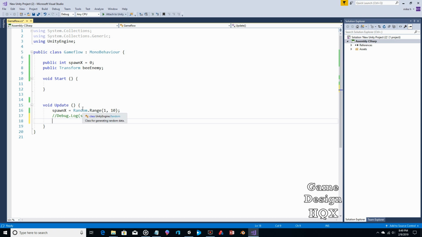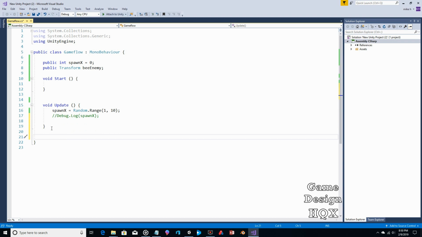So what you can instead do is have a timer in here, and then after a certain amount of time passes, the enemy spawns. Likewise, you can create a coroutine that is specifically based on time. So we've got a couple different ways to do it. So let's use the coroutine.